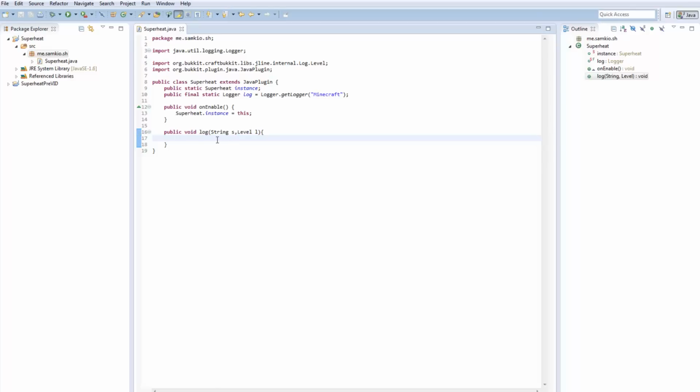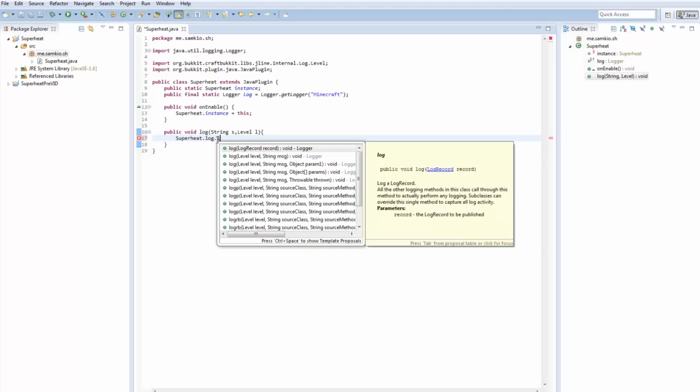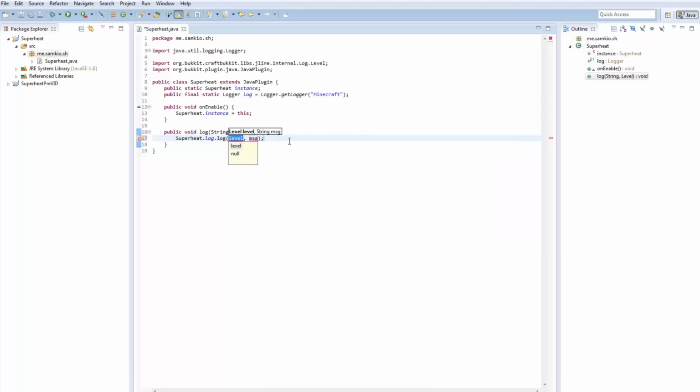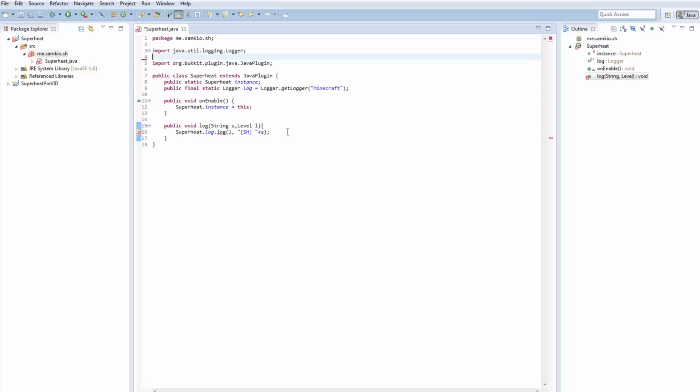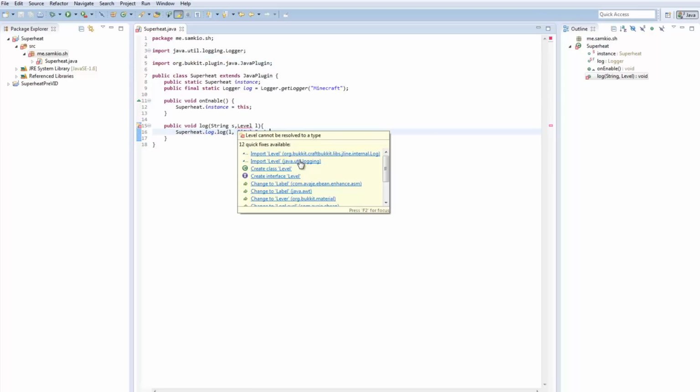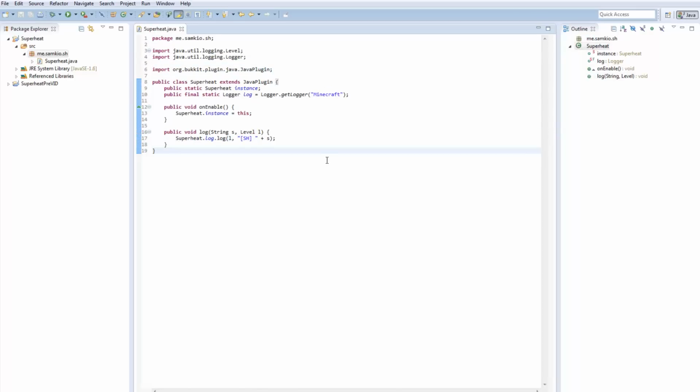And then we're going to write our piece of code, which will be Superheat.log and then .log again, and then we're going to want the level, so l, and the string, and we're going to modify this slightly and have in square brackets SH, space, s. Okay, apologies for that.